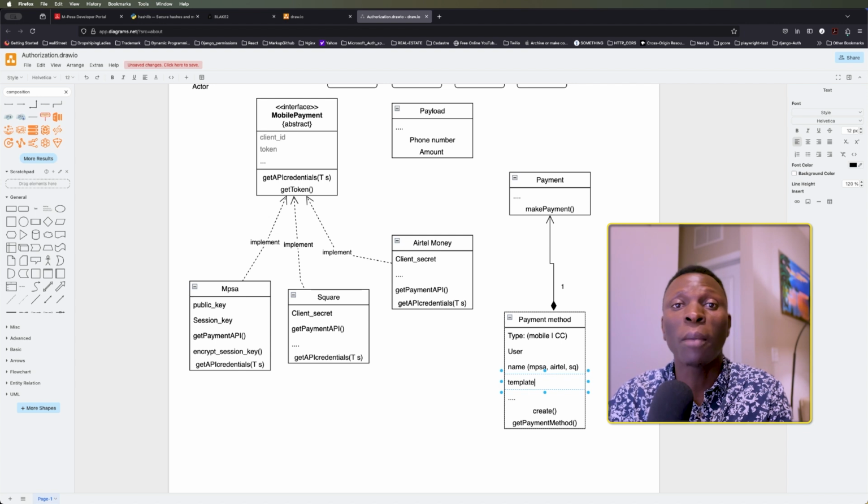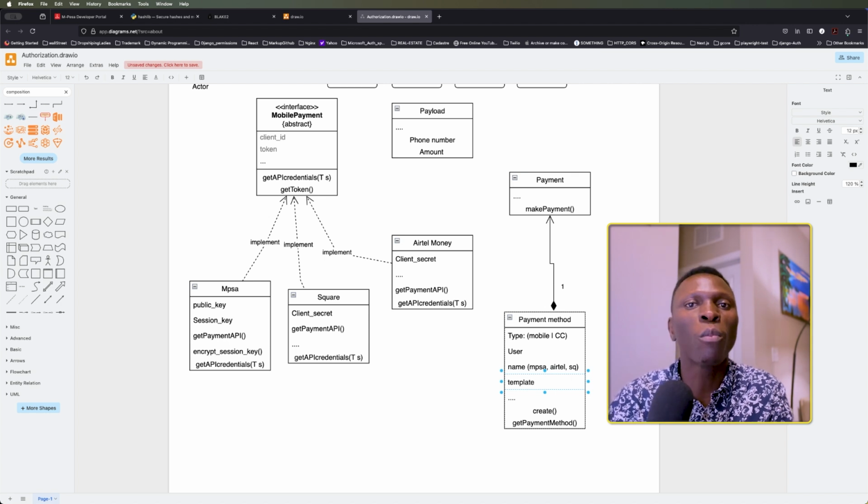If someone wants to make a payment using somebody else's phone number, we are going to detect that, because when they insert their phone number, we get the record and we compare the name on that particular SIM card to the person trying to authenticate themselves. If the name matches, we can confirm that the person trying to make a payment is really who they claim to be.